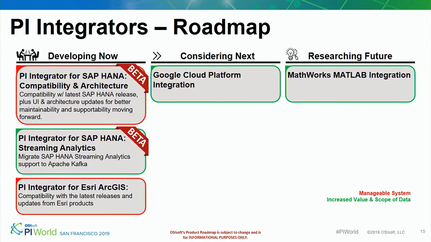Here's the exciting part — what's on the roadmap for this year? As Mana has explained, we've grouped it into three buckets: developing now, where our engineering team is actively working; considering next, work that is well understood in scope and maybe already prioritized; and researching in the future, where we'd love to hear your use cases and input. I won't cover this in depth since we have a day three talk where I'll speak to the roadmap directly with a live demo. On the developing now section, we are revamping the PI Integrator for SAP HANA — it's getting a facelift and a back-end cleaning, updated with the latest PI Integrator framework including all UI enhancements and fixes available in the Business Analytics Integrator.